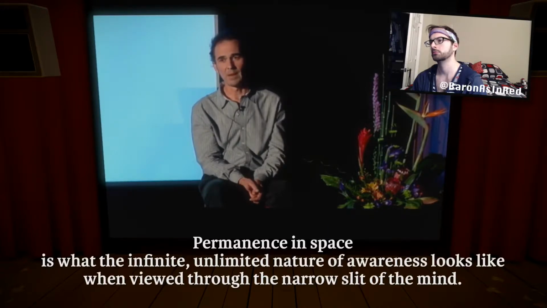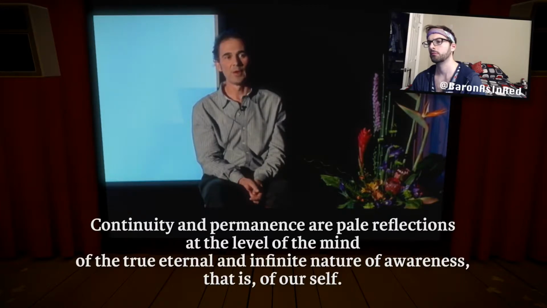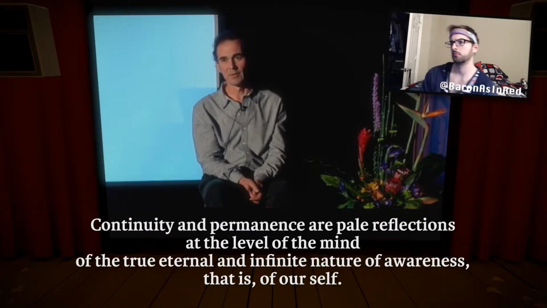Permanence in space is what the infinite, unlimited nature of awareness looks like when viewed through the narrow slit of the mind. Continuity and permanence are pale reflections at the level of the mind of the true, eternal and infinite nature of awareness, that is, of our self.